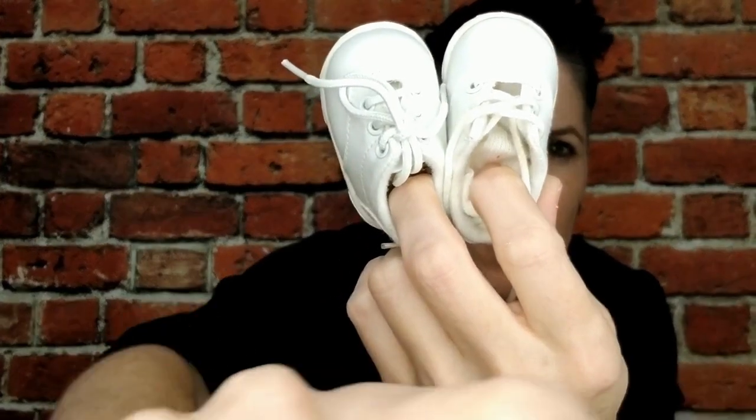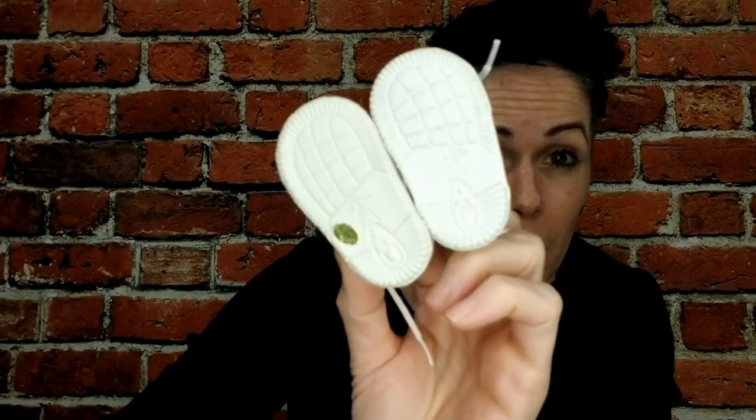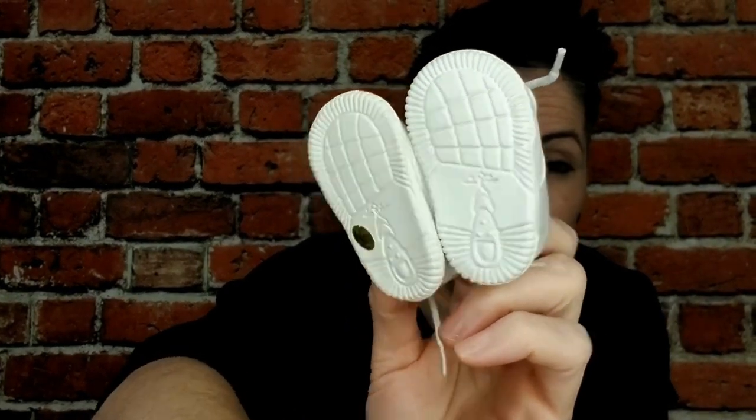Another pair of those same white shoes that I said I think went to the tennis outfit. So I don't know if they do, or again, they have been known to use the same shoes for more than one outfit. Oh, these are in good shape. These are the shoes from the first day outfit and we have shoes for it, but they're not in great shape. So I got a feeling we're going to be keeping these and selling the others. Yeah, they're in perfect shape. That's good news for Grace.